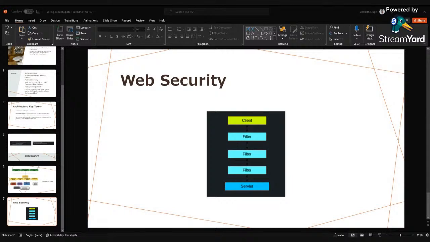Okay, these roles then need to be checked with the annotation you provided. Do the roles match? If they match, the service is called. If they don't match, then you are not even allowed to call those methods, and the authorization fails and you get a forbidden exception, that is 403 in the front end. If you get 401, that's unauthenticated. That means you do not have a valid token to log in.